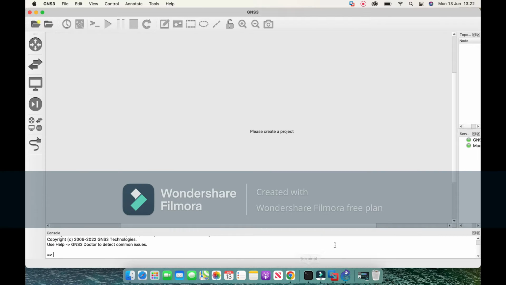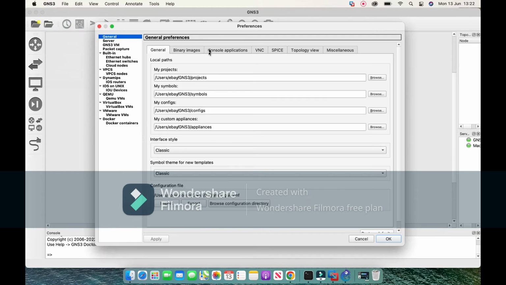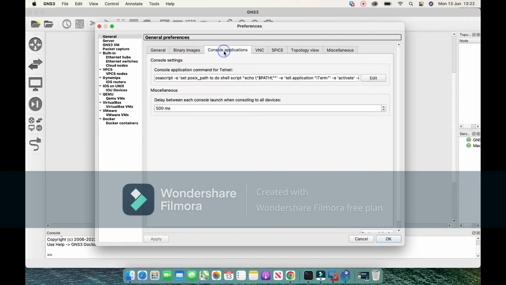So what am I going to do? I have to go to GNS3 and then preferences again, and then I will go to console. This is the application that Mac runs to open the session, or like SecureCRT. On a Mac it is a bit difficult to use PuTTY, P-U-T-T-Y, but you have to buy SecureCRT as well.